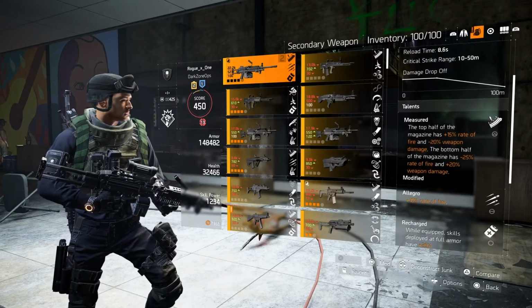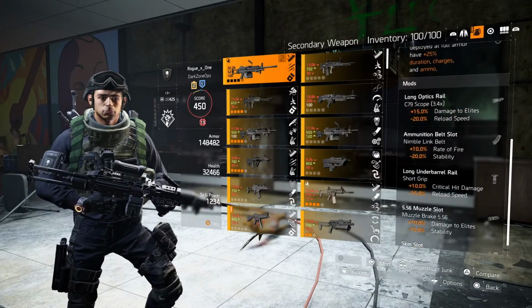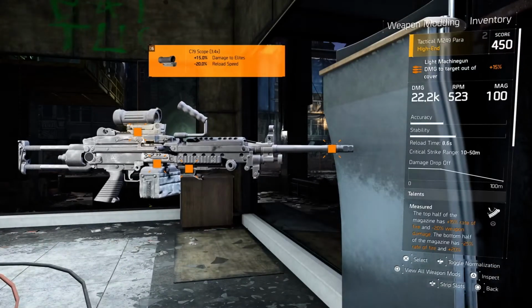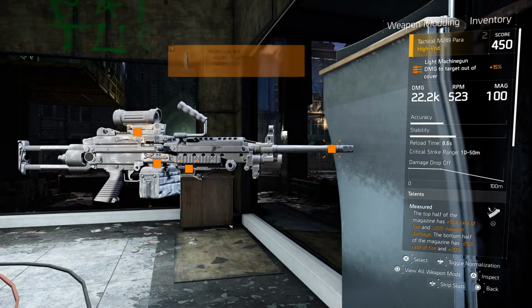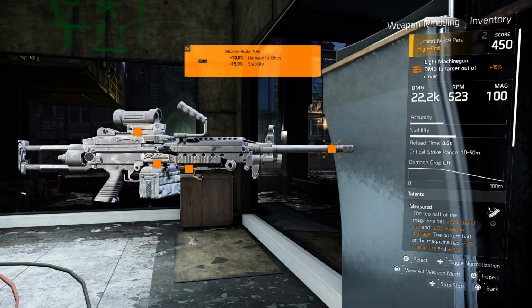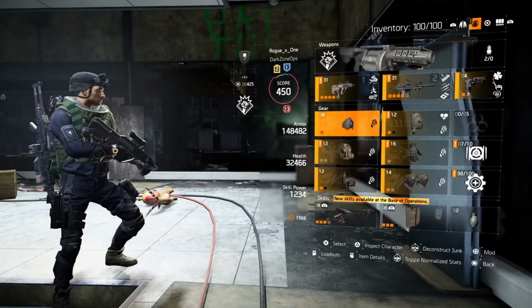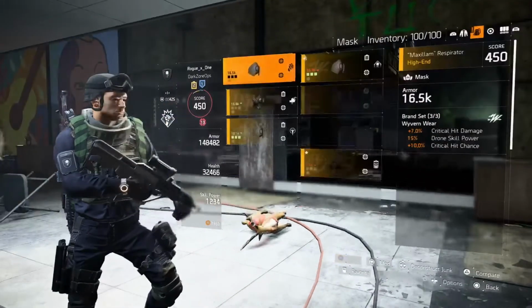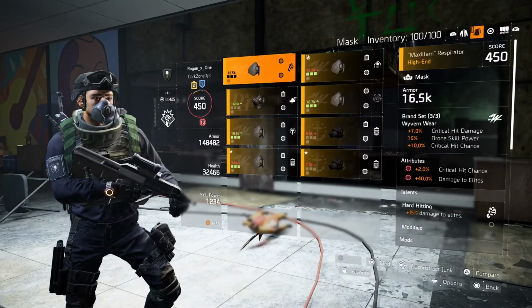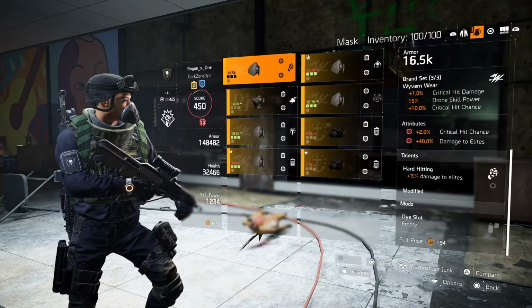The LMG is where all the magic happens. This is where my heavy hitter comes in. This is basically the gun that I main with to kill heavier enemies. So it has Measured and Allegro, increasing my fire rate by a substantial amount. It also has a 10% fire rate mag on it, so it burns through ammo pretty fast. Not only that, I do suffer a bit of stability, but nothing too bad. I do have, I think, some 15% on the muzzle, which is the damage to elites.